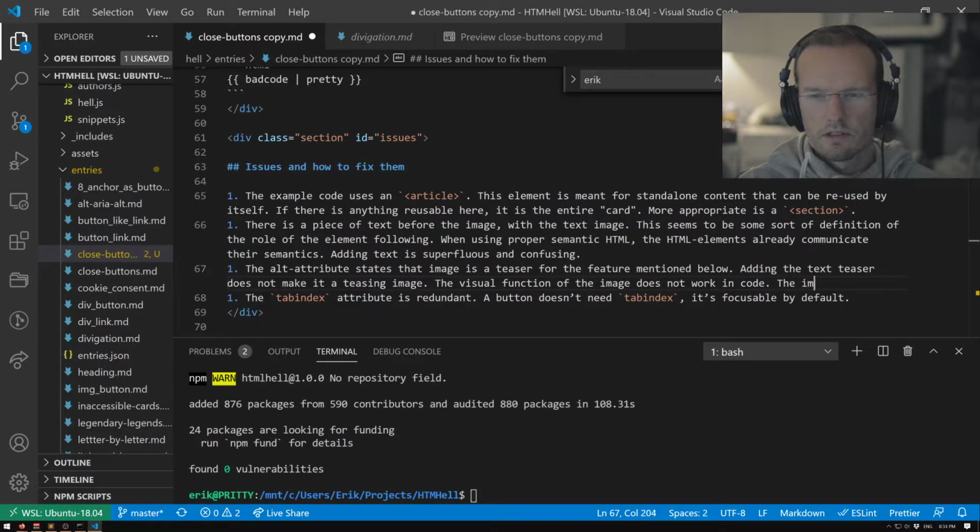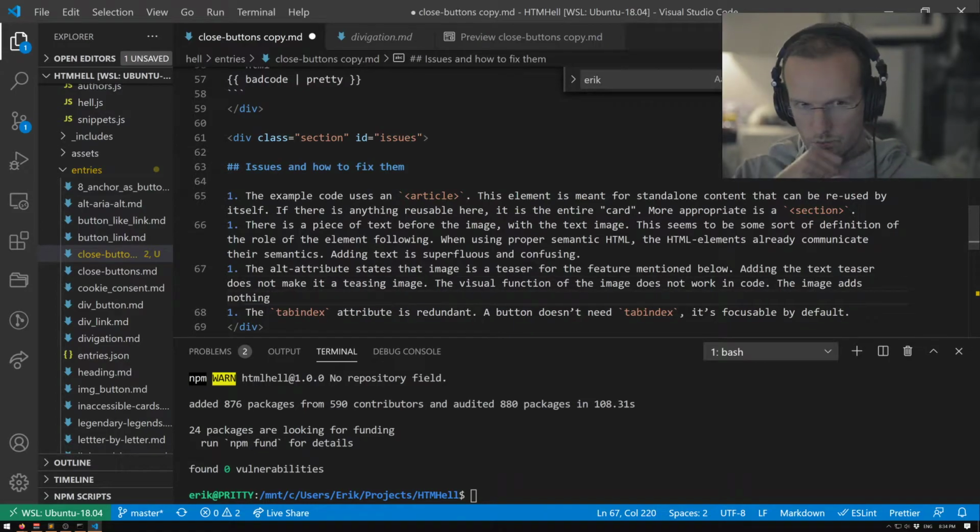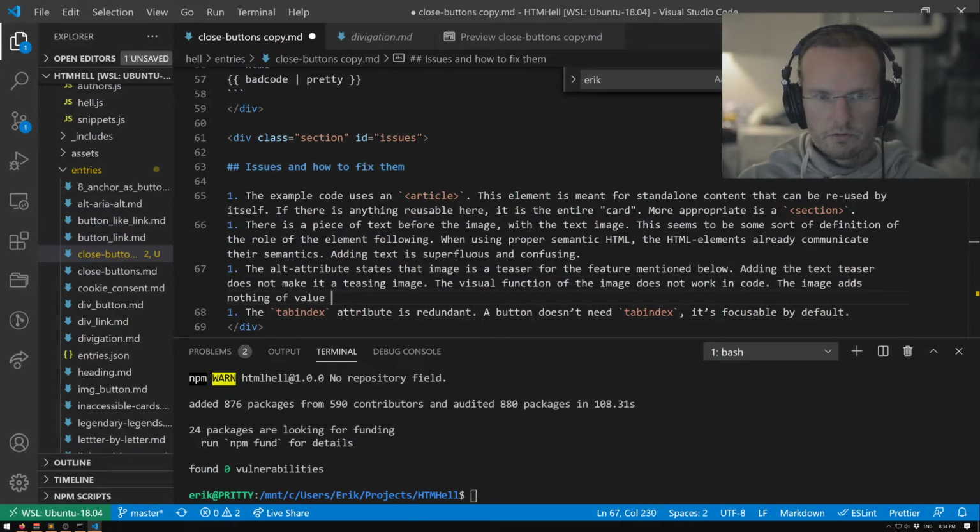In this case, the image adds nothing of value to the textual content of the card.